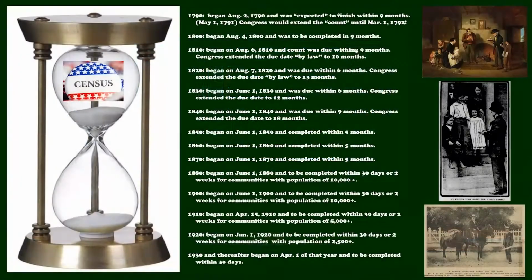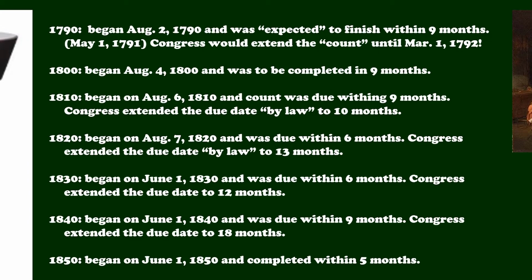I'd like you to take a look at this particular slide. Basically, what that is, it explains to us how long it took census takers to complete their job. So, starting with the 1800s, you'll notice that census takers had 9 months to complete their endeavor. And every decade, it changes and changes and changes.